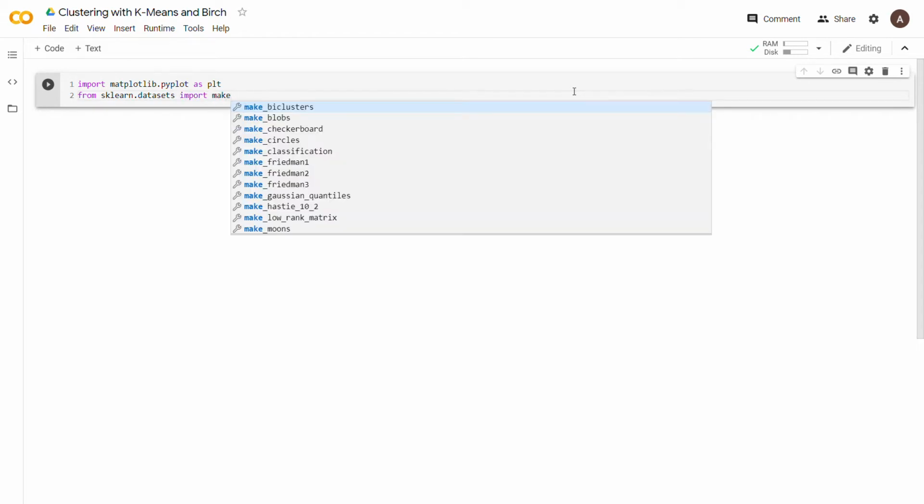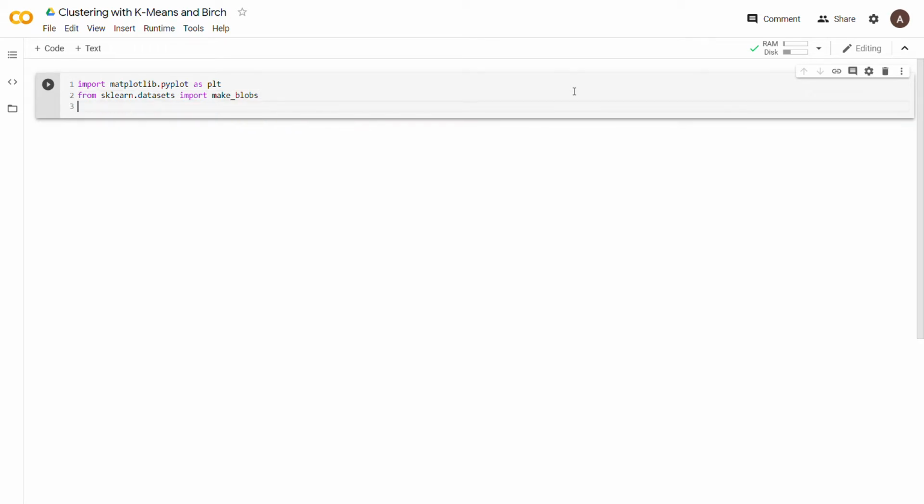And so what this is going to do is it's going to allow us to actually create the different blobs or the different clusters required for training or actually running our algorithm. And then that's going to be the first one. Then we're also going to see from sklearn.datasets, we're going to go ahead and import make_circles. And so this is going to be the second thing that we're going to look at. So the first type of clustering we're going to look at is blobs, or just kind of a typical cluster that you would expect. And then make_circles is actually going to create or generate points in the shape of a circle or a couple of circles, and you'll see exactly how that classification works as well.